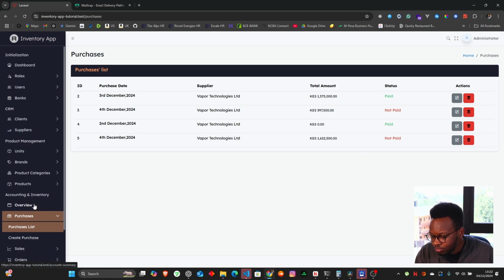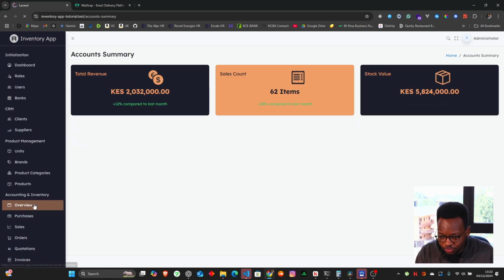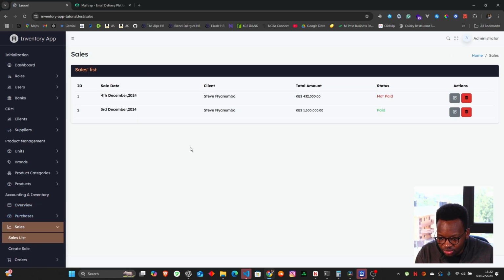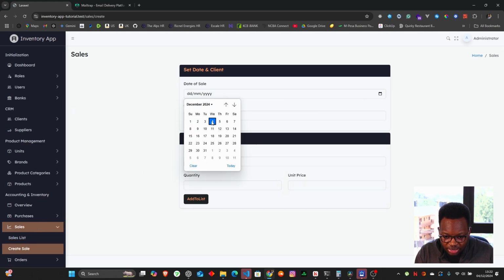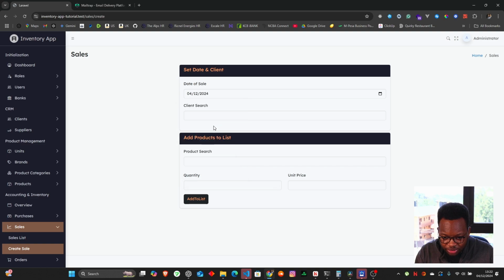Now if we go to the overview, we have items, we have stock value, and we also have the total revenue. Aside from all of that, we can go ahead and look at the sales list. If we come in here and create a sale, we've sold maybe 2 items.